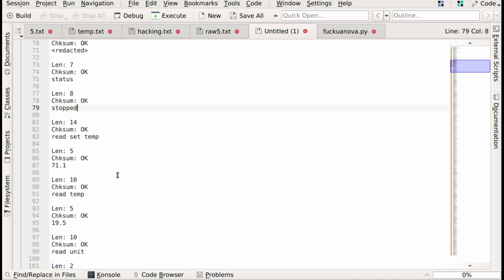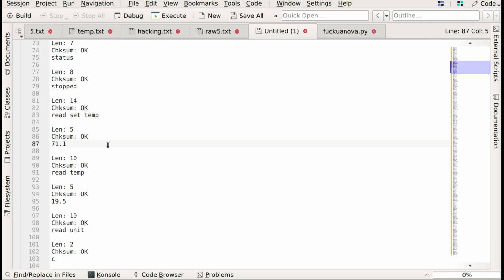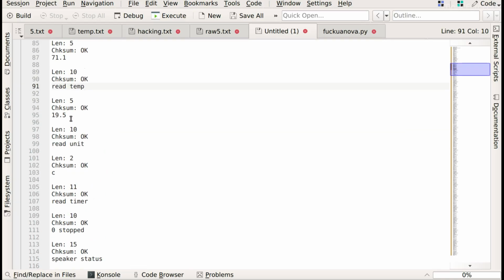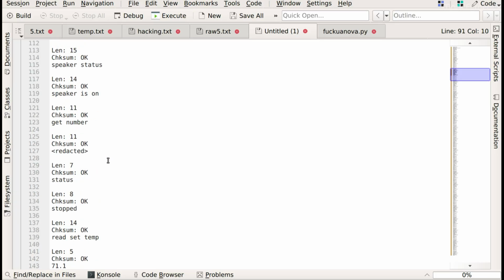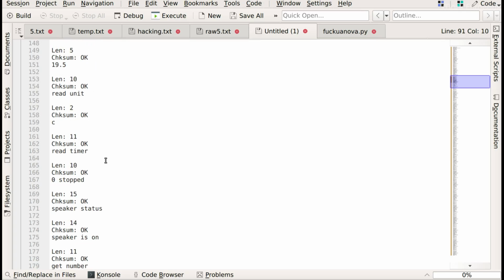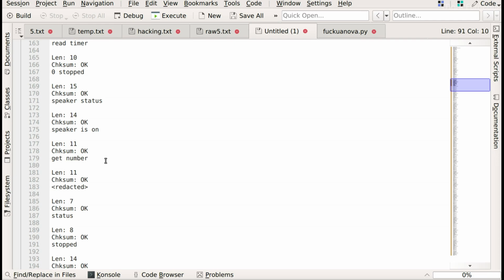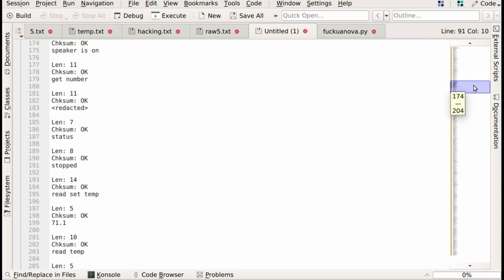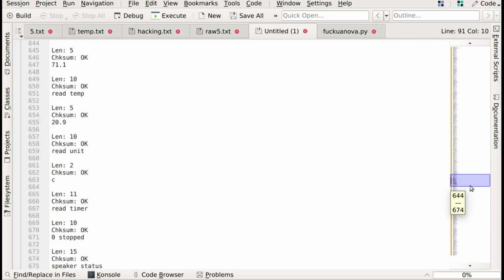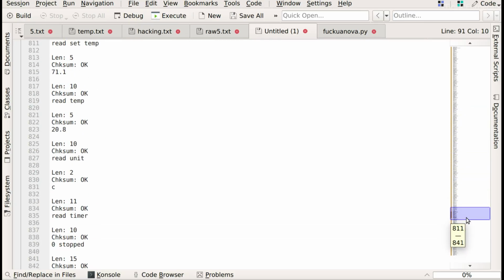It says it's stopped. And then there we go, read set temp, and then it gives the set temp. In my case, it was 71.1 at the time. And then there you go, read temp, and it returns the value 20.0. And it just repeats this over and over again. So clearly the server is sending these commands, and the device is just responding with some plain text to each command. And so this is great. This is really great. But I noticed that there was a mistake here.